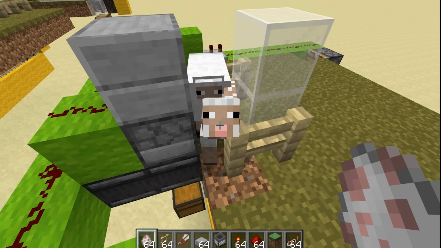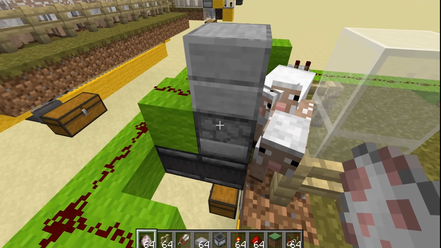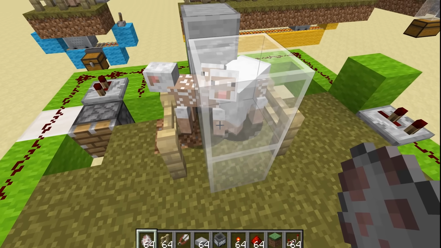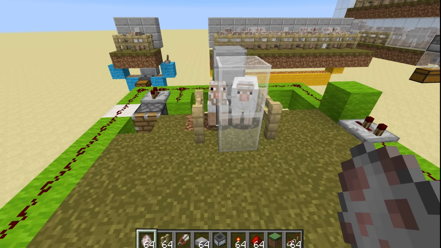So this guy decided to eat some grass. It then got turned into dirt. The system detected that. It dispensed the shears, which sheared the sheep, which put the wool down into the chest. And then the dirt has been moved out of the way, and we have a fresh block of grass underneath these, which in theory keeps things relatively efficient.